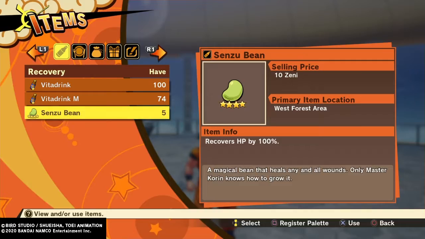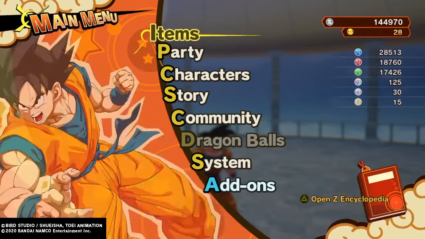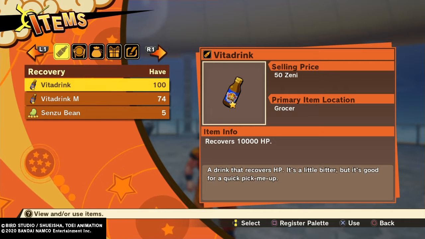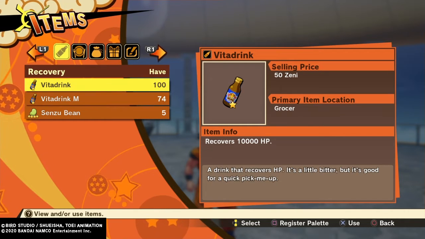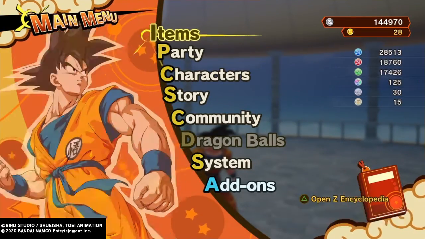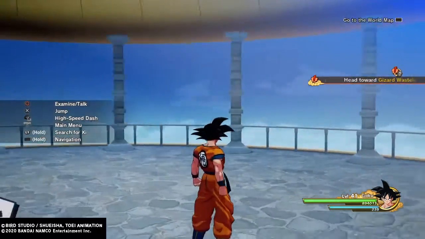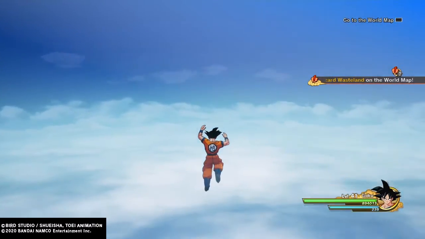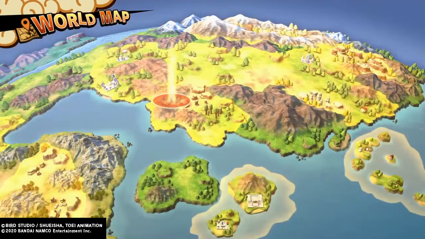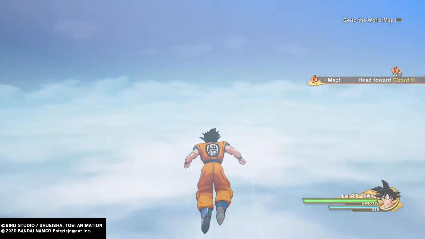The money that I've got right now, Zenny-wise, we've got 144,000. There's gonna be a chance where I'm gonna be dropping these vital drinks, the first ones, and I'm gonna keep the vital drink mediums and then go after the vital drink larges. We're getting up there in HP, as you can see. For Goku specifically, he's got almost 1 million HP, so that will tell you what we need to do here. No. I want to go to the world map. Okay, I will head over to Gizar Wastelands here and get this plot going.